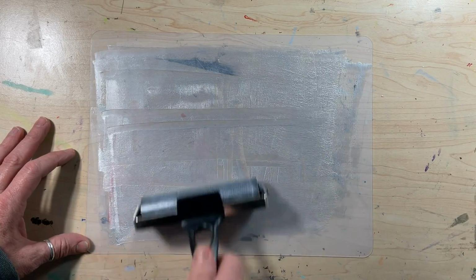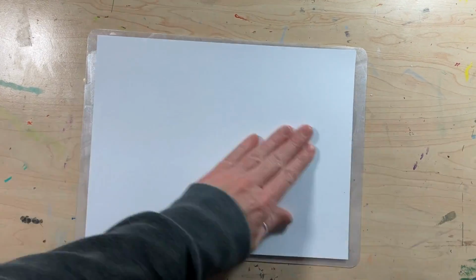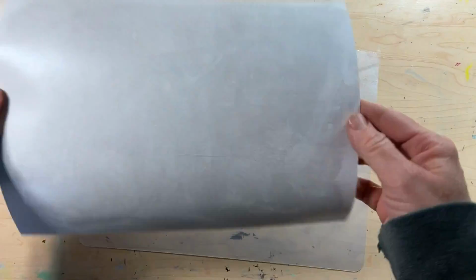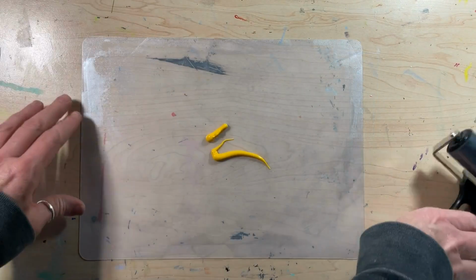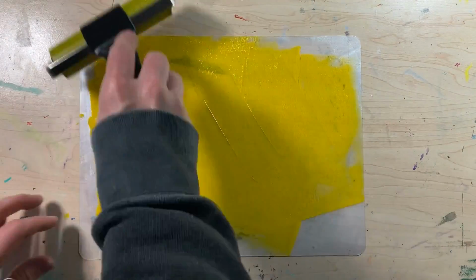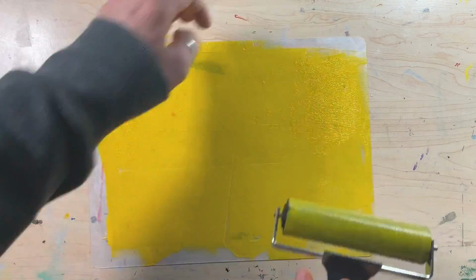Continuing to struggle with the brayer on the silicone mat, but made it to a decent thin layer and pulled it with a sheet of cardstock. And this is certainly sufficient for a base layer. I next went with a layer of cadmium yellow medium hue, but that was because I couldn't find my brilliant yellow green.